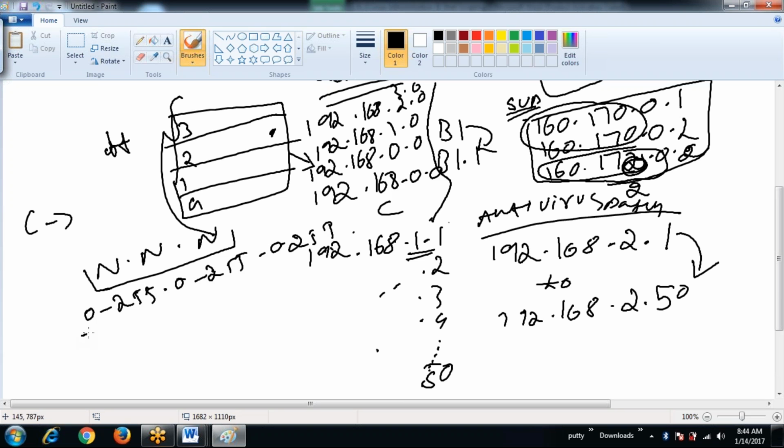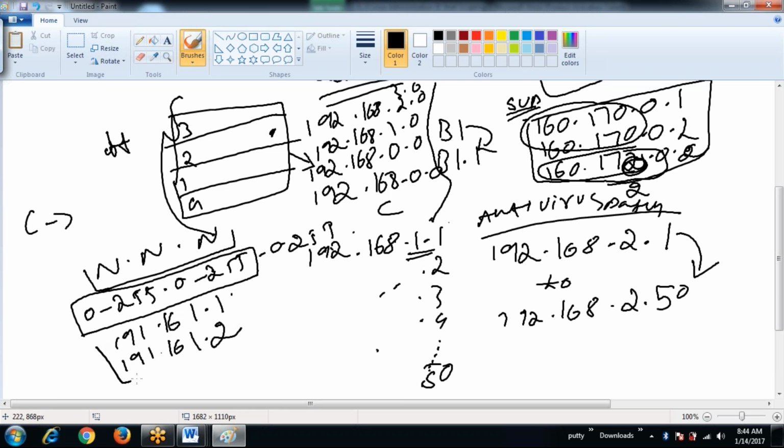Here I am keeping the first two the same, something like 191.161.1, and here I am changing it to 191.161.2. At first this is one network, that is class C, and here I can call these a subnet from the class C. Hence this is called subnet routing.